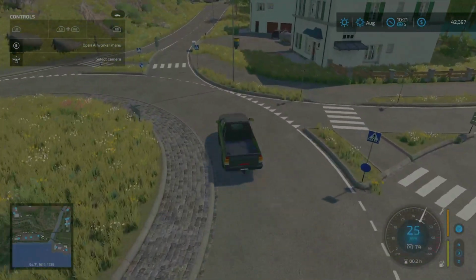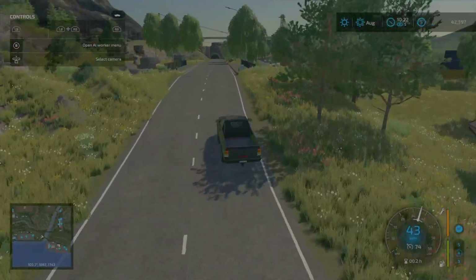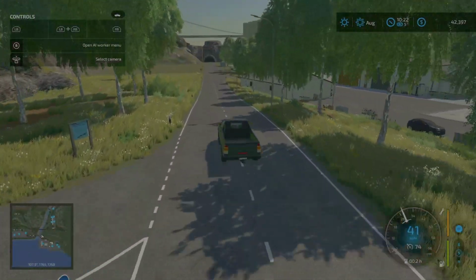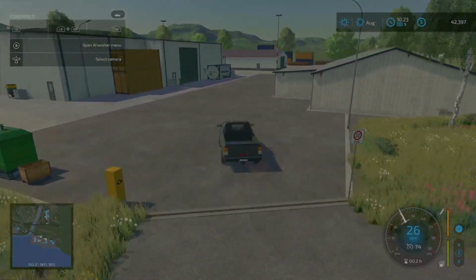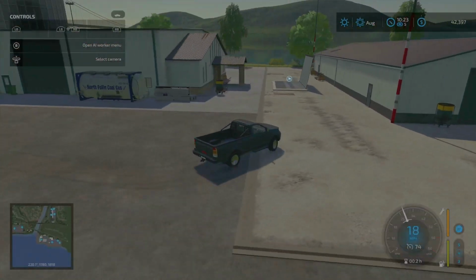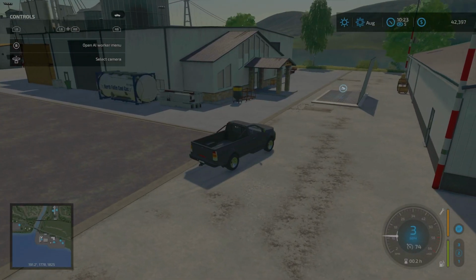So now, go across this bridge up here. And then go all the way back here. Okay. So this is the Port South sell point.